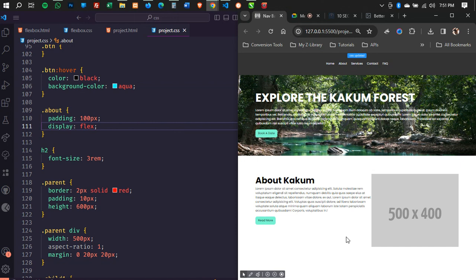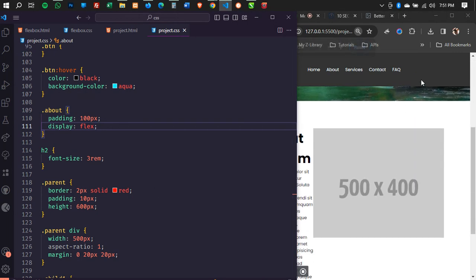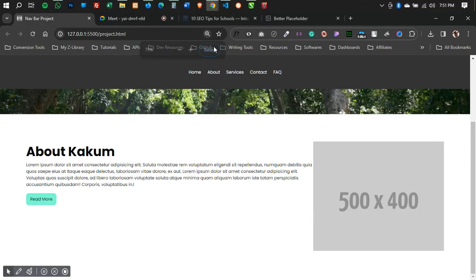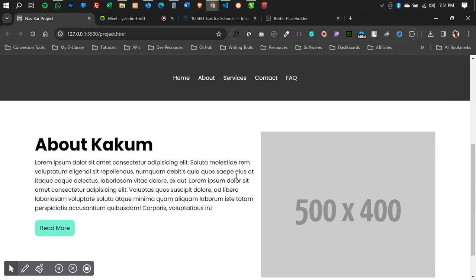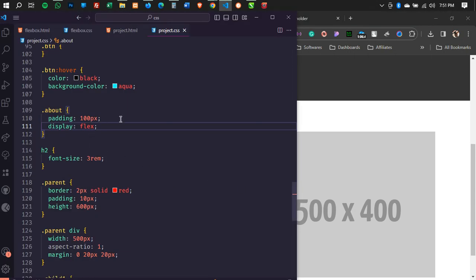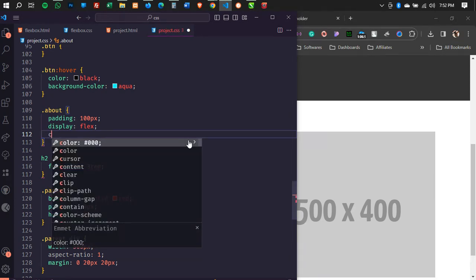And then immediately you realize that now this is arranged over here, and you've been seeing this kind of layout on websites most of the time. Then I can now, because this happens to be very close, let me just zoom out so we can see. Maybe you want to control the spacing between them, then you can say column gap. Sorry, yeah, column gap, because we have them on a row.